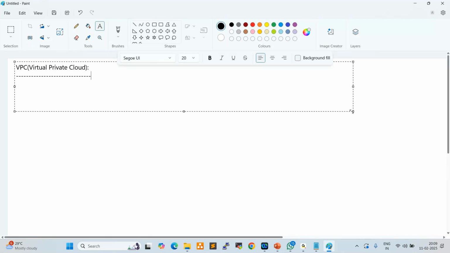For example, in an AWS data center, so many projects and so many companies opt for resources. If you are using the default network, we need to use the default rules only.